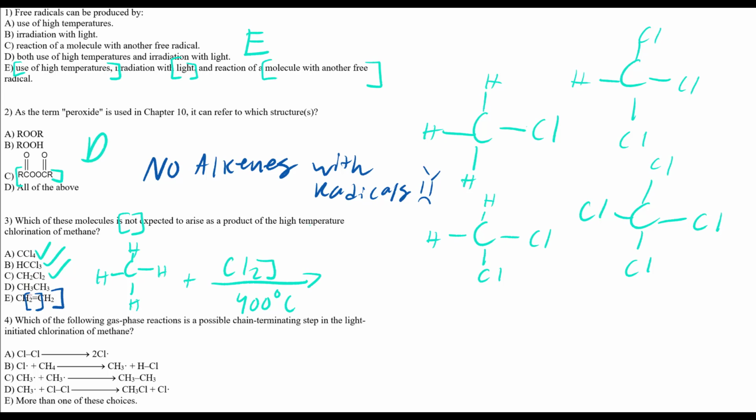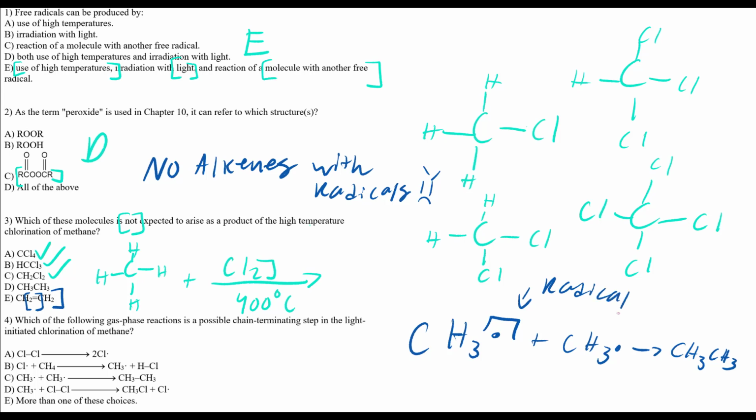D can also happen. You can have a methyl reacting with another methyl, and those can link up, and you can get this weird hybrid CH3, CH3. It's not gonna happen a lot, but it's possible. So those are just radicals. And if you don't know what a radical is, it's just a lone electron. Okay. Hopefully that helps you out.